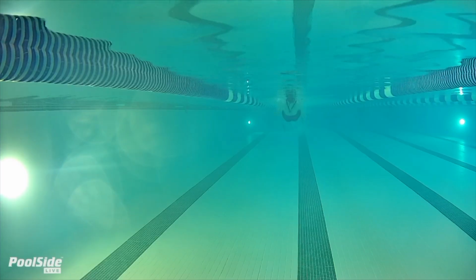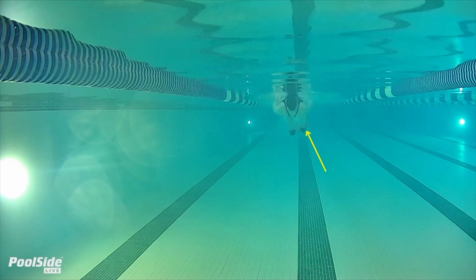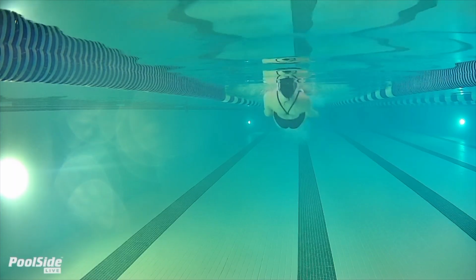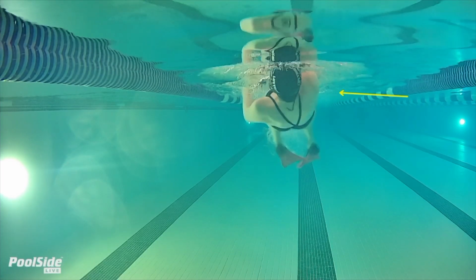Finishing this up, looking underwater, again, just really nice movement. Don't see the feet going too far down under the body. We want it to get down under, so that way we have a good up and down kick with those feet as we're moving. Overall, really nice job. Hands stay at the side, remember, just so that we can continue to feel just that flow of the body positioning when we do this kick.